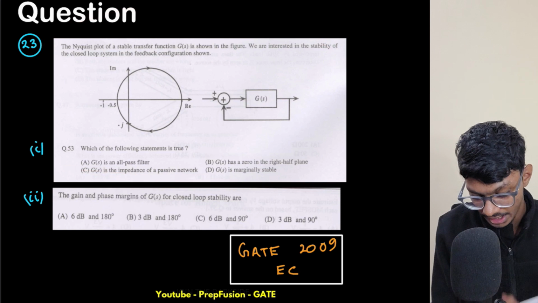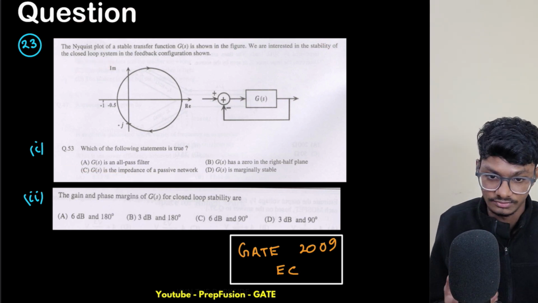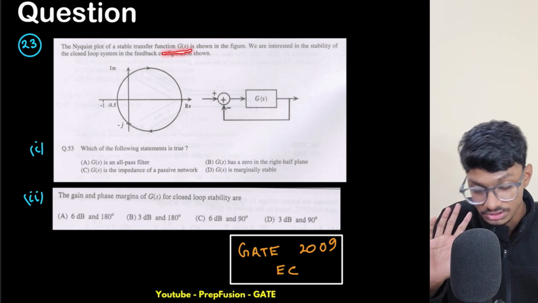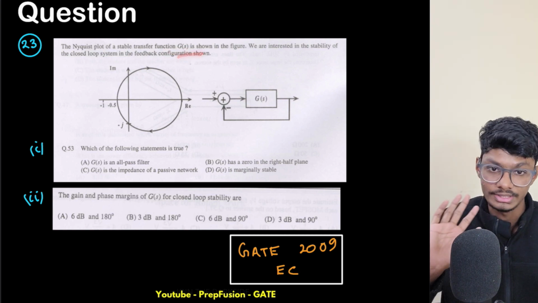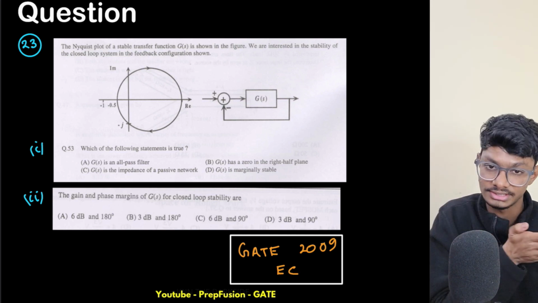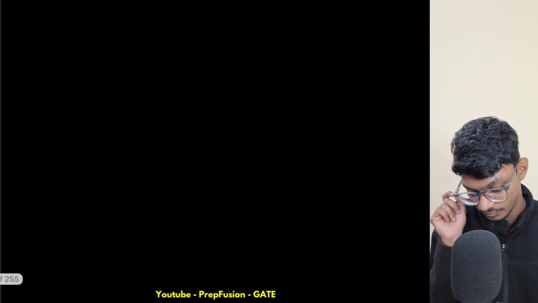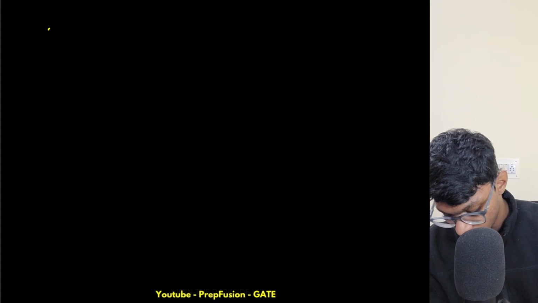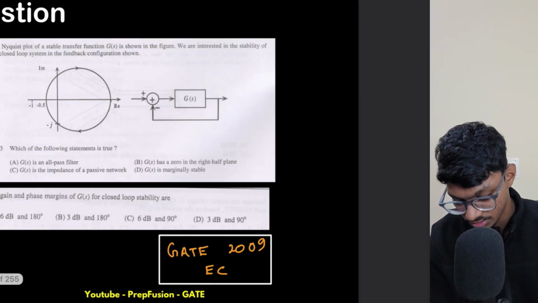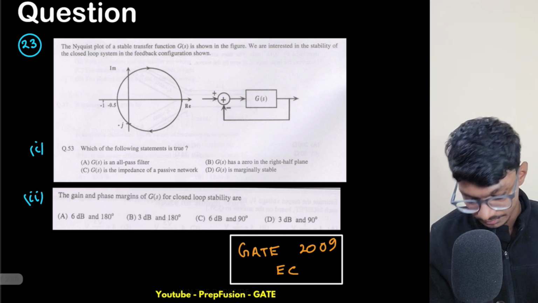So next question, we have been given the Nyquist plot of a stable transfer function. So whenever they give you a stable transfer function G of s, that means what? My poles of the G of s on the right hand side are 0. Okay, so I'll write this information down as I'm reading. I try to decode things, right? So from the question itself, I can say that P plus OL equals 0. It has told us that it is stable OLTF.